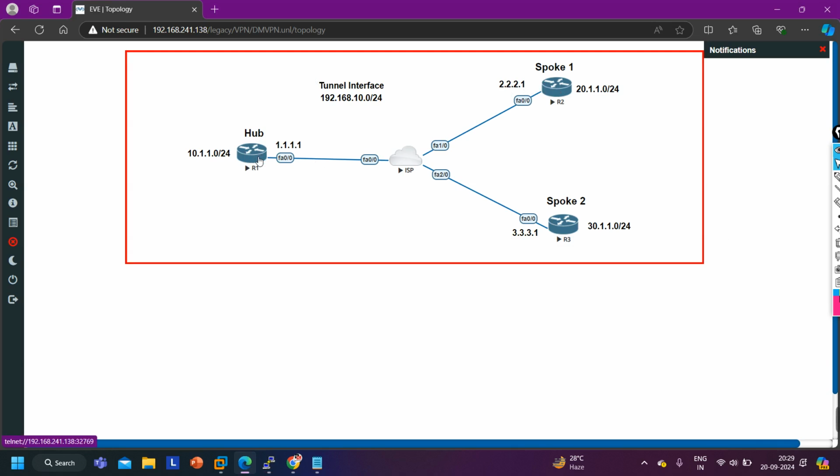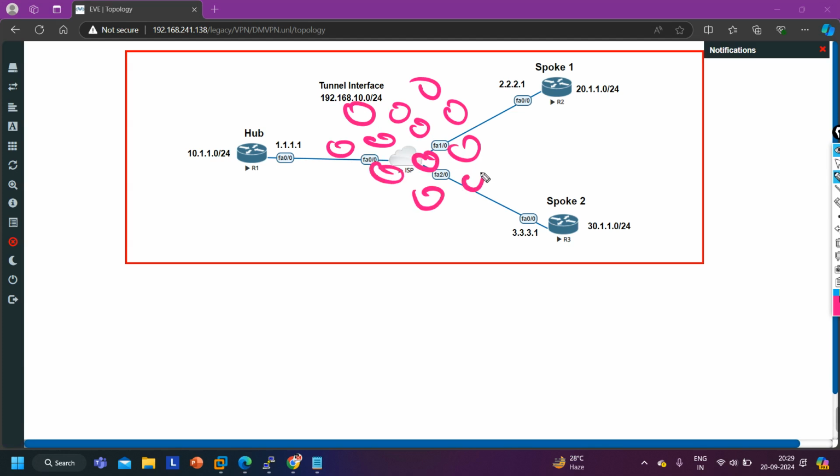That is the best path, as I told you, because inside the ISP, the service provider, there will be lots of routers. So you have created a virtual network over the service provider network. And if these two IP addresses are reachable with each other, then you can configure a routing protocol or anything. If the IP addresses on this interface and this interface are reachable, then we can form any neighborship and exchange many things.